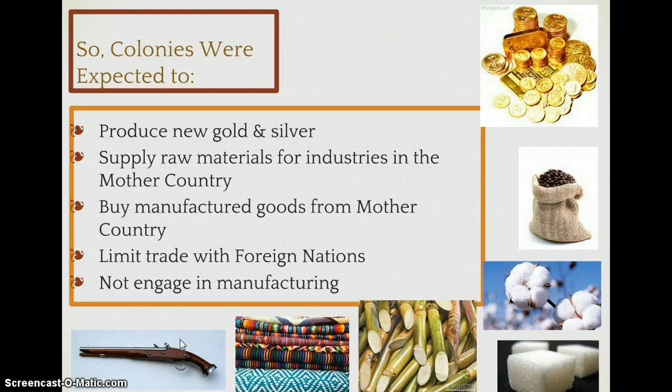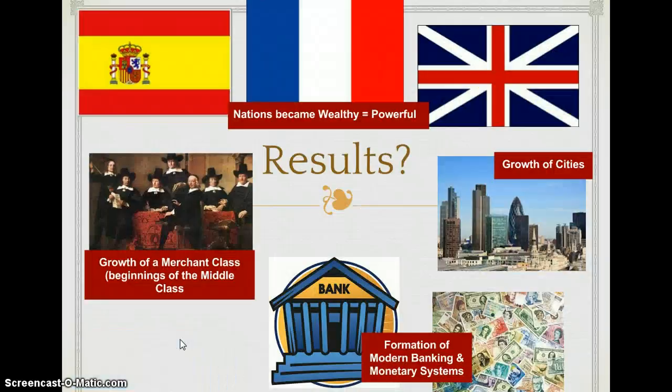Okay, so what is the result of this? The consequences will be far-reaching. So the results, first, these nations became extremely wealthy from this. And as you know, wealth equals power. So this is the flag of Spain, if you don't know, France, and Great Britain. Now, while this country will fade out with power, I think you can already see the beginnings of these two powerful nations that will dominate up until the 20th century.